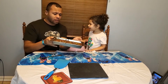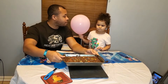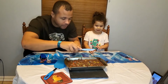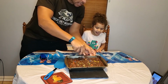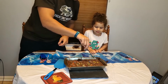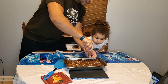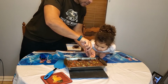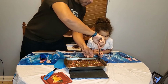We added, what are those? What are these? M&M's. We added M&M's. Should we try it? Okay, I'm gonna cut them for you, okay? Because I can only use a knife, okay? I'm gonna cut a little piece for it. That looks good. You want a middle piece or end piece? End. Want the end piece? I'll take it here. There we go. Good. It's gonna be good.